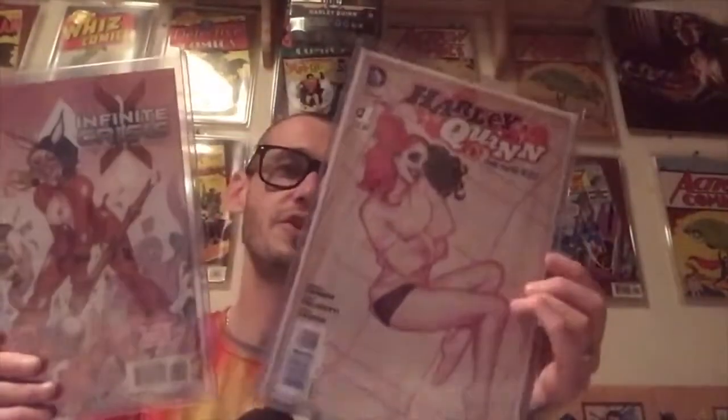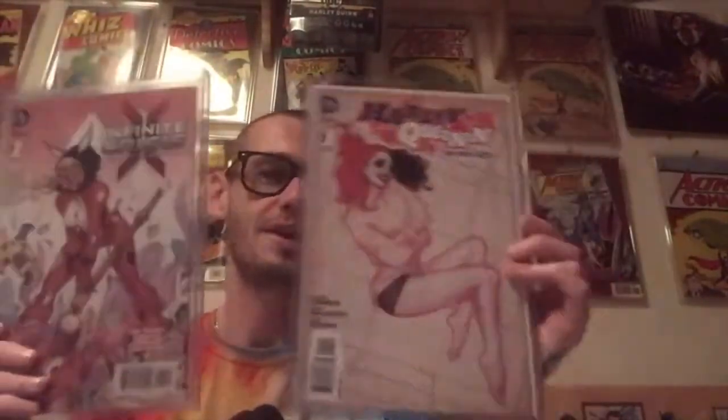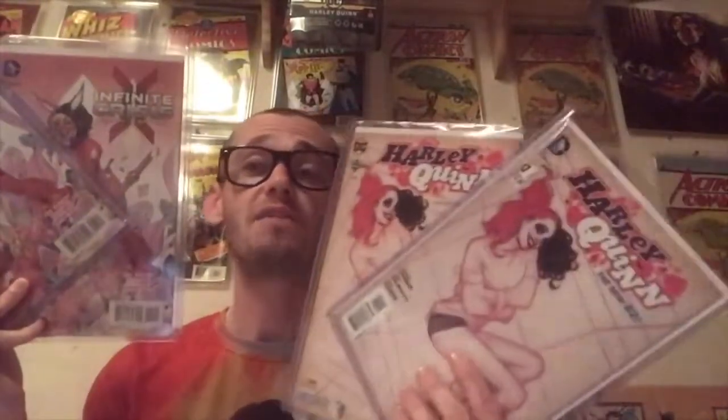So 2, 3, and then my Batman Adventures is my number 1, and they're my top Harley Quinn variants. And yeah, so I just wanted to share my collection. I just wanted to show them off, talk about them. Let me know if you've got any of these. Let me know which ones are your favourites. I'll probably post some pictures on Instagram if I remember. It's the remembering part. My brain doesn't work as well as it used to.